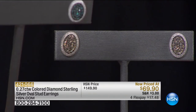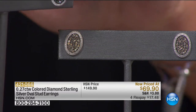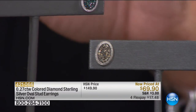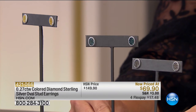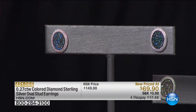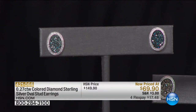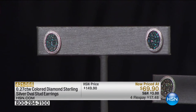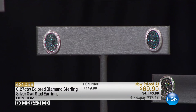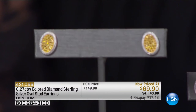You bring them home, you have that little, what we call a diamond moment, that little breath, and then you put them on, and you feel the energy of genuine diamonds touching your skin. Remember, it's the ultimate gemstone, in all the colors of diamonds. We buy diamonds not only because of the intrinsic qualities and the way they look, but because of how we feel.